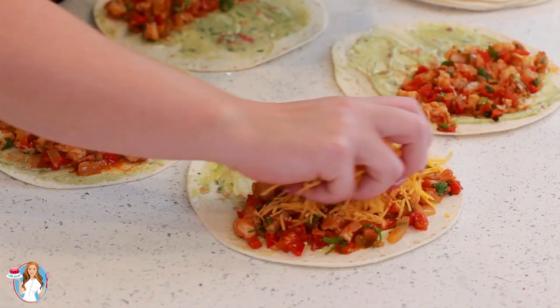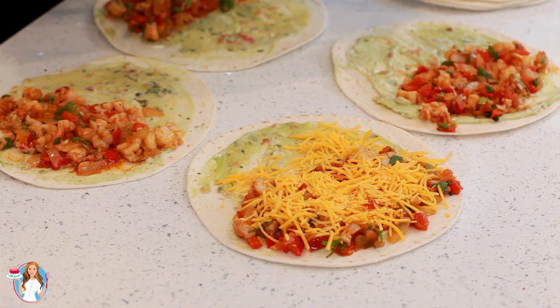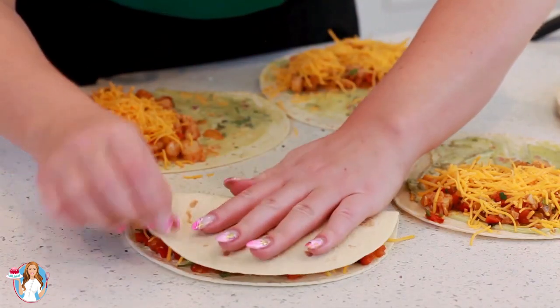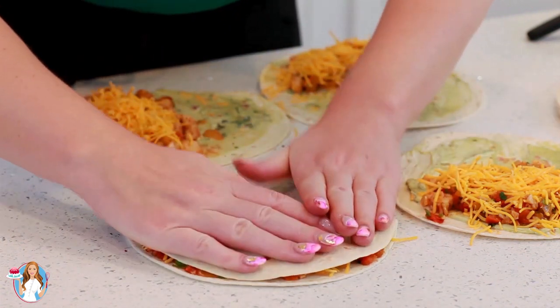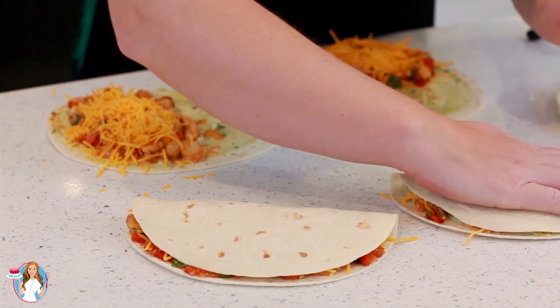Top the quesadillas off with a generous amount of cheese. And then fold over the second half and gently press it right over the top. And these are ready to go onto our griddle.